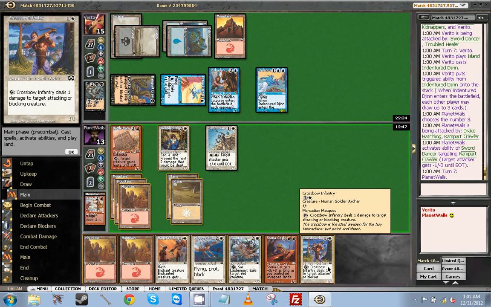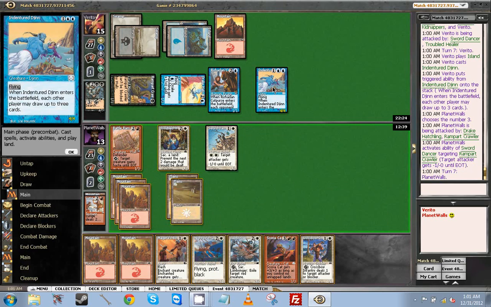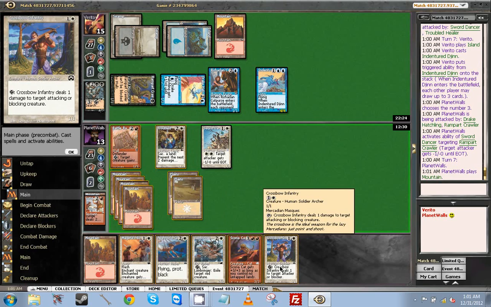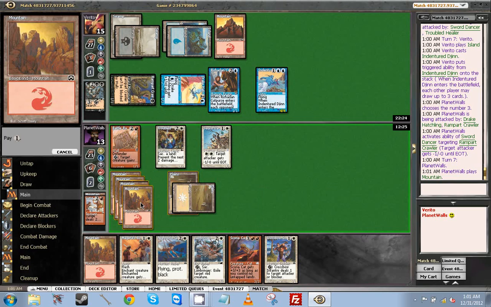Attacking or blocking creature. Okay, so I think if I attack with something like this, he would not block with the Indentured Djinn, but I could be wrong. We definitely play this first before the Scoria Cat. Hasting out a Scoria Cat is pretty good, but I actually think the right play here might be playing the Crossbow Infantry.